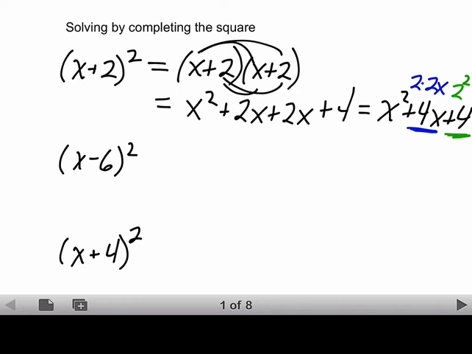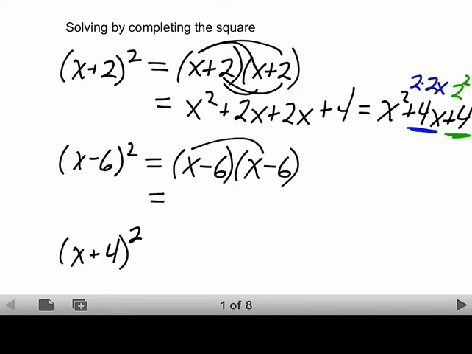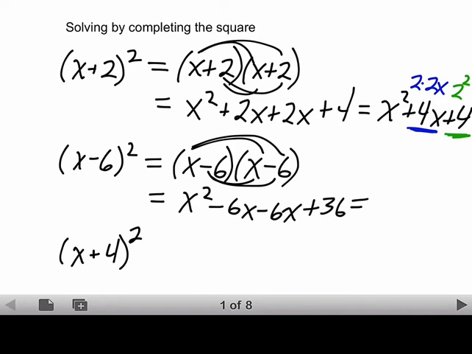The next one is x minus 6, the quantity squared, which we can simplify by multiplying x minus 6 by itself, unless you already want to jump into the pattern, but we're going to do that for the next one. Using FOIL, we have x times x is x squared, x times negative 6 and negative 6 times x. Those are 2 occasions of negative 6x. And then finally, negative 6 times negative 6 is 36. And we see here that we have x squared minus 12x plus 36.